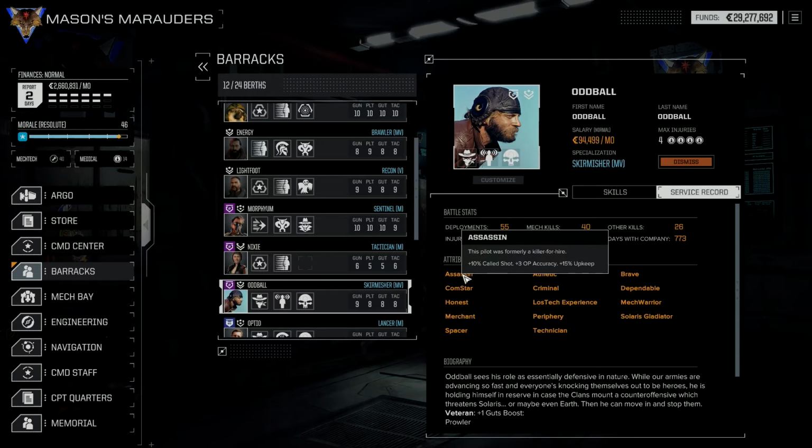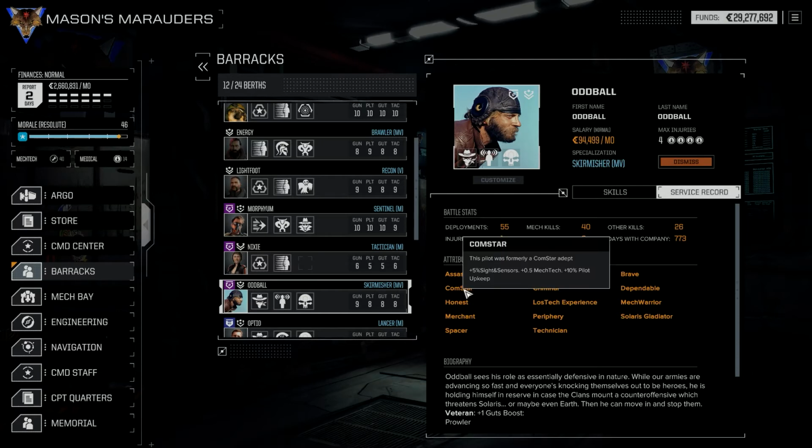So I get a bonus on my called shot. I get an OP accuracy bonus. On Comstar, he's going to give me some extra mech tech. So in my opinion, the attributes are well worth the money.